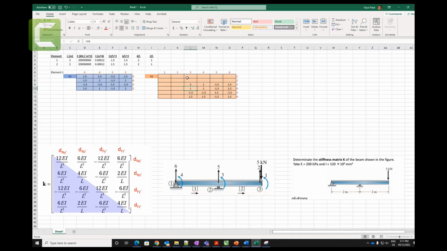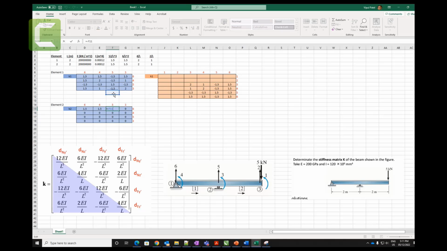Just leave all these ones 0 or just leave them empty. That should not be any issue. Now for element number 2, you can just select all these and make it here. Element number 2. And K2. We need to use this down here, but I think it will be exactly the same. So when you click on these, you can just drag it out.